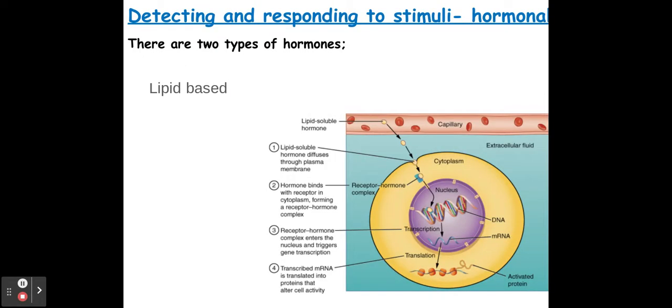Now if it's a gland, that gland may produce a hormone. Hormones can impact upon cells in two different ways because there are two types of hormone. If the hormone is a lipid-based hormone, it means that it can diffuse straight through the phospholipid bilayer because it's lipid soluble. As you can see here in this particular picture, it's diffused straight through the phospholipid bilayer and it can impact straight upon the DNA to trigger some kind of response within that cell. So that might be to stop producing a protein or to start producing a particular protein in response to what that hormone is asking.